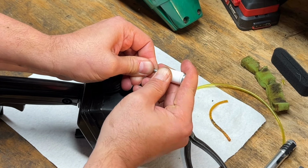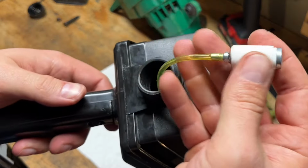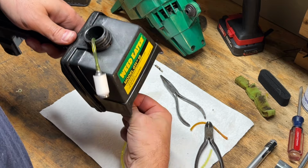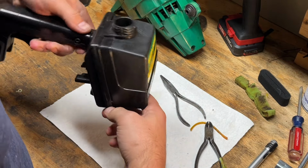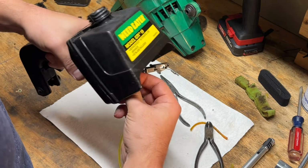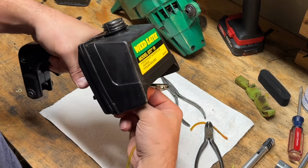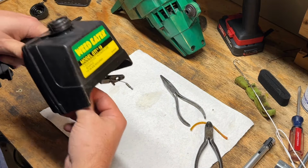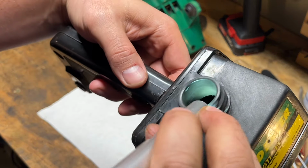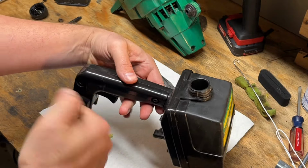So just take your time. All right. That took me a while, but it's over the barb now. So I'm gonna just pull this back through. Make sure that the filter's laying on the bottom there. All right, I think we're good now. Kind of see it'll be laying on the front corner here, which is kind of natural for how you're using it.